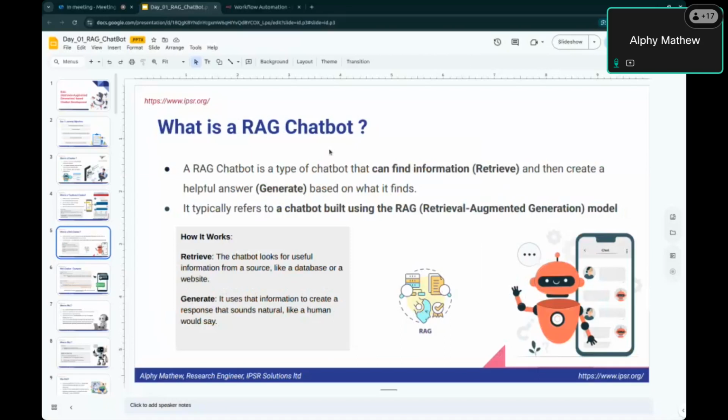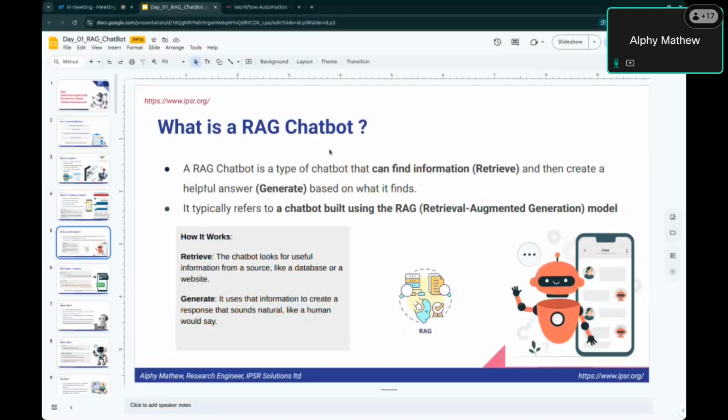Then what does the RAG chatbot do? It searches the company's internal documents. There will be the company's manual and internal documents for that XYZ company. It looks into the documents of that particular company, searches for the store hours, and retrieves the answer from that document.